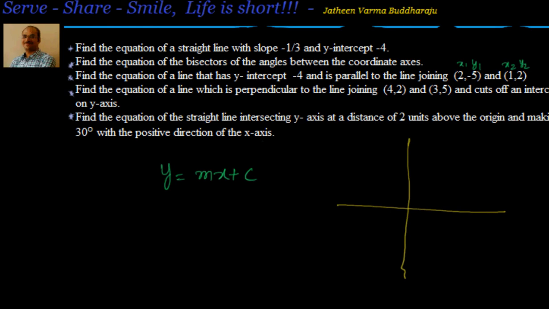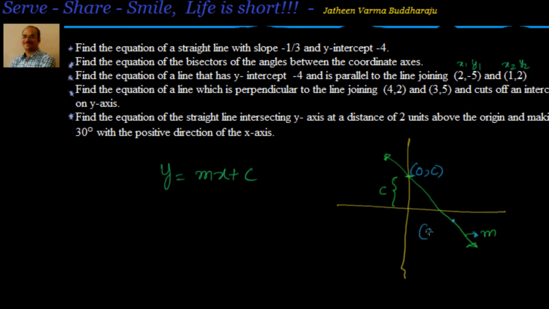So y equal to mx plus c. So there is a straight line which is making a positive intercept of c. So if it is positive intercept, let us say that's a line we are talking about, this line. The line slope is m and this intercept is nothing but c. So what will be the coordinate of this point? The point coordinates will be 0, c. So we know the slope is nothing but equal to m.